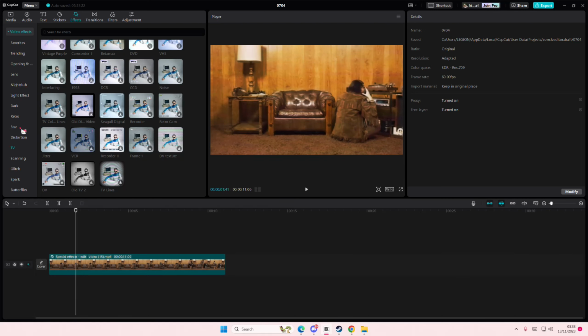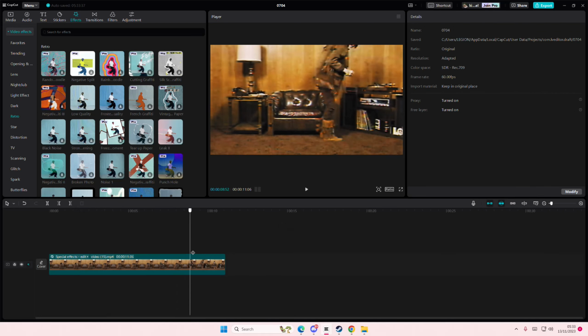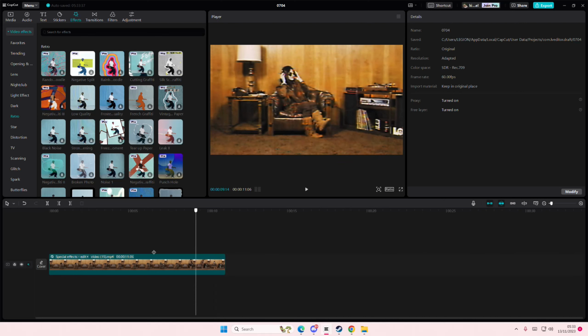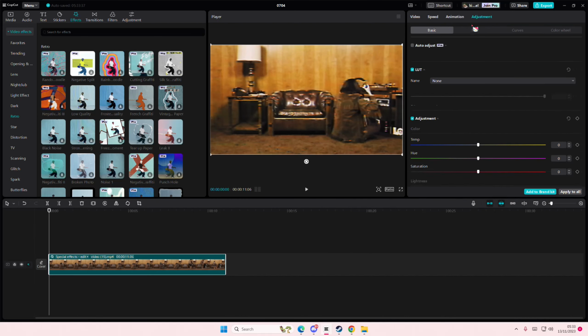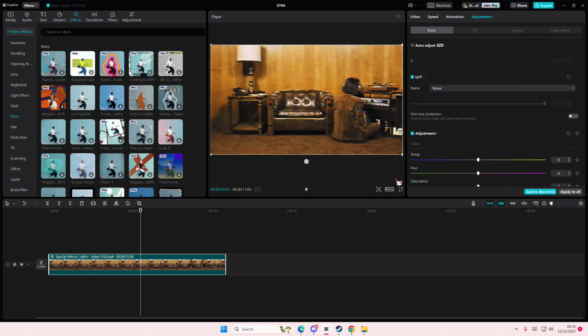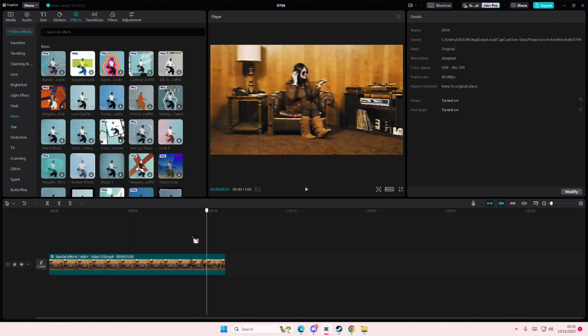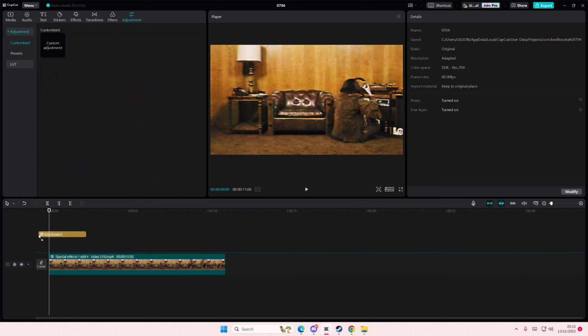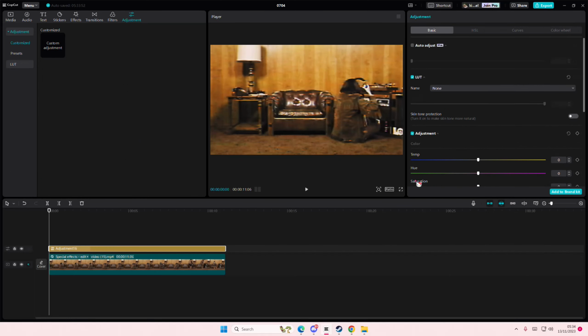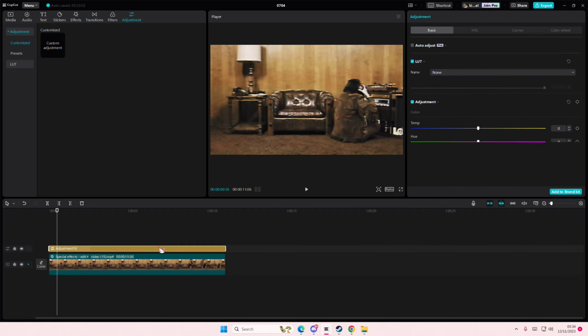Then you are going to go to retro and add in the low quality video effect on top of that to make the video seem more low quality. You can even adjust the colors a little bit here if you'd like to. Is it even working? Okay, maybe do that before you apply the video effects. Let me see if I actually can do it on the overlay. Yeah, there you go. Adjust the saturation a little bit because you don't want it too bright.